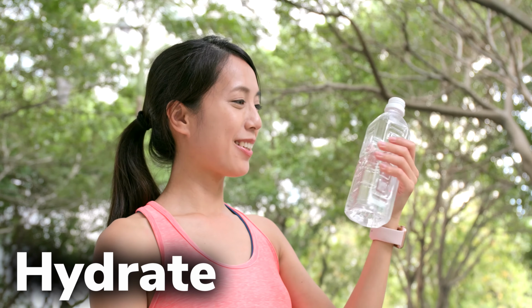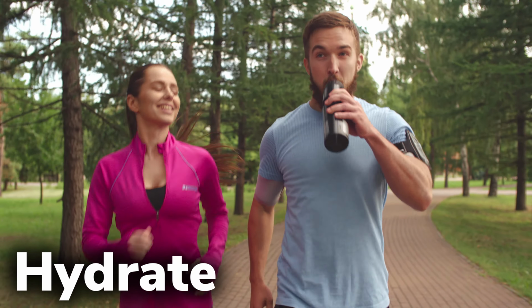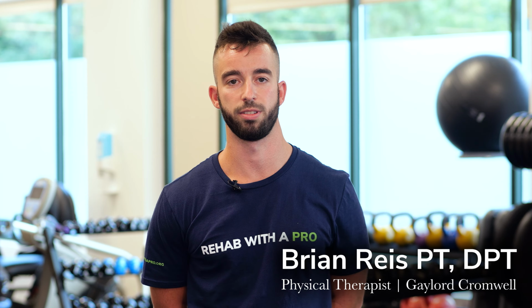Being hydrated helps to regulate body temperature, lubricate joints, deliver nutrients to cells, and keep our organs functioning properly. Supplementing with electrolytes will help keep you hydrated and optimize your muscle performance.